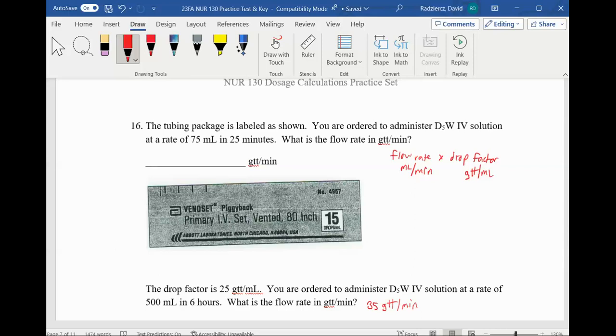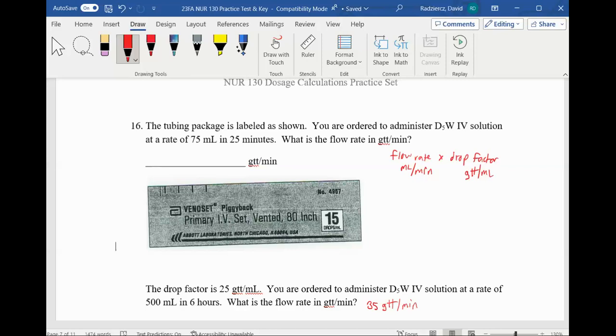Meaning, if you get 125 milliliters per hour, what I would do with that information is convert the hours to minutes right there off the bat. So I would say 125 ml over 60 minutes. That would be the shortened way I would do that particular type of problem. Or you can do the dimensional analysis way where you're converting hours to minutes, which is dividing by 60.